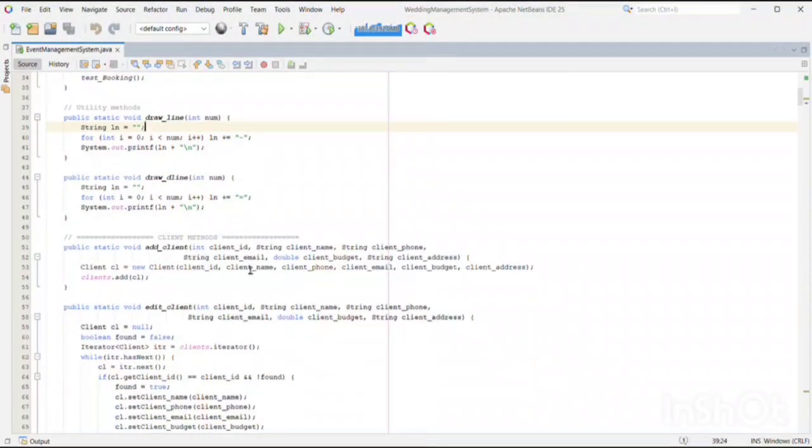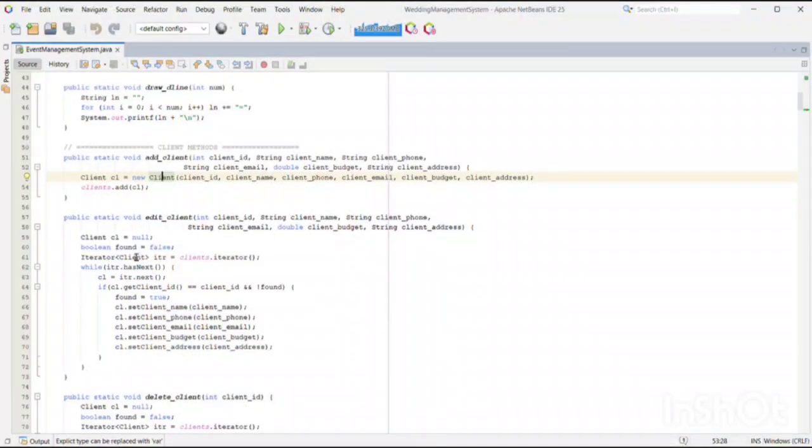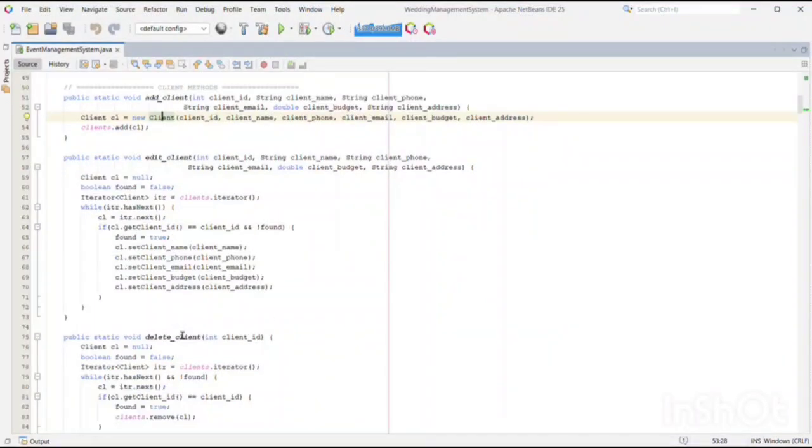Then we are adding clients by getting the parameters and adding them to the global clients list. Then we edit them by getting the iterator and going through the whole client class. If the client ID is equal to the client ID that we want to modify, then we make the change.